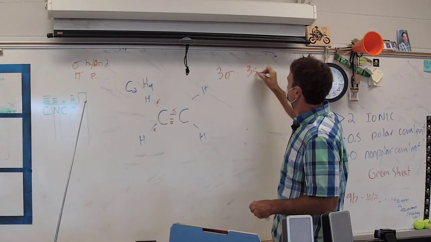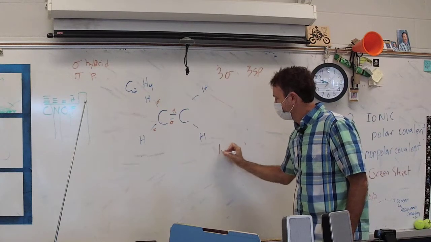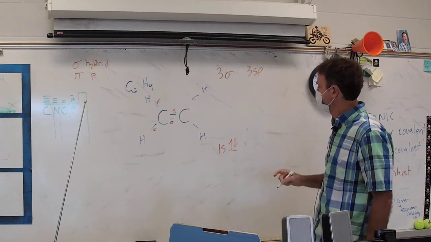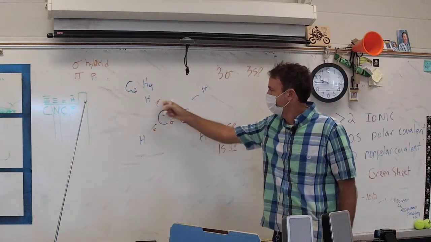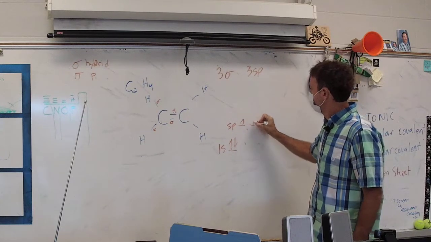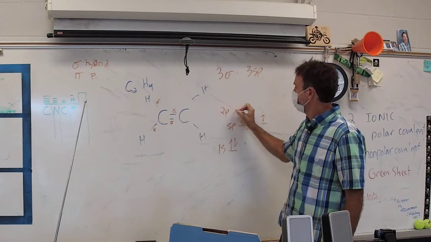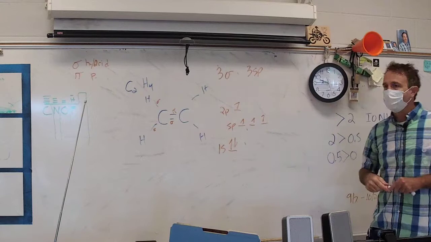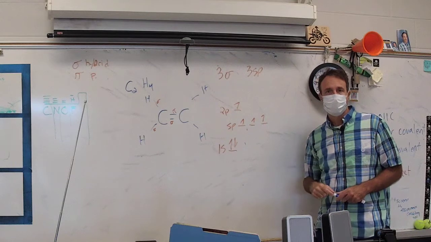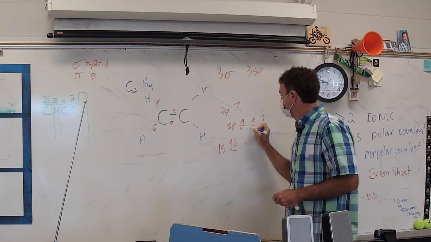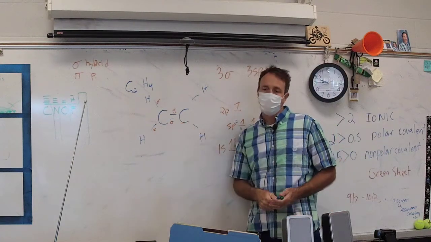So there's going to be 3 sp arrows. The bottom again is always the same; 1s has not changed. Then we write sp for our hybridized orbitals, and there are 3 of those, up, up, up. There's 1 leftover pi orbital, which is a leftover p orbital. What would this be called? Anybody know? It would be called sp2: s and then 2 p orbitals. So that carbon is sp2 hybridized.